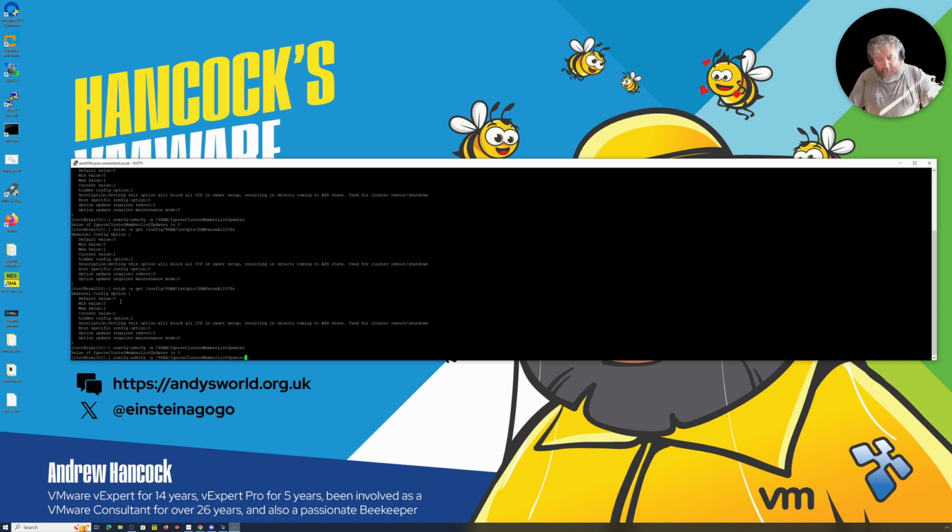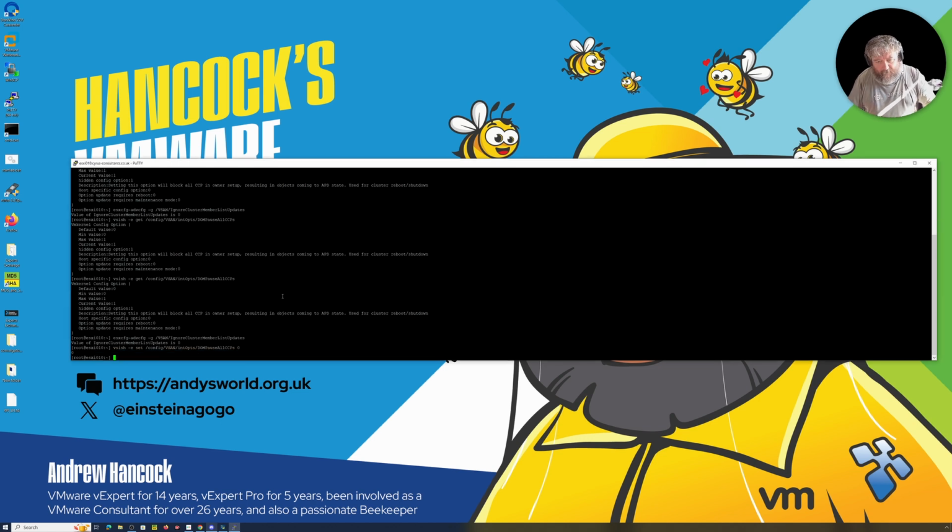So what I'm going to try, and what I've seen again, is to use vsish -e set, and I'm going to set it to 0. But what I have seen when I've set this to 0, and this host is in maintenance mode at the moment so it's not got any workloads on it, is that on occasion I've seen it cause a restart of the host. Now, that was on 7.0.3. Whether or not the same fault occurs in Q, I've no idea. So we're going to set that to 0.